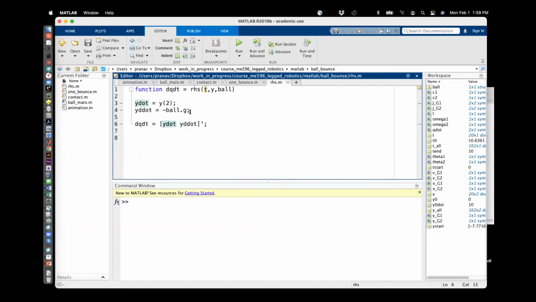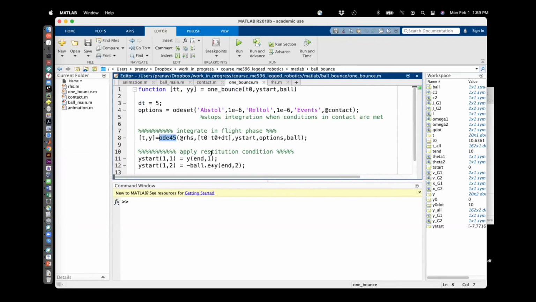The RHS basically just describes the acceleration is minus g, which I wrote down, and then it goes integrating till it needs to detect that the ball is contacting the ground. This happens through this options. If you see the options, there is the relative and absolute tolerance, which I've been using for each and every one of these files for ODE45. But there's this thing called events, which says events at contact. So contact is the event which it's looking for.